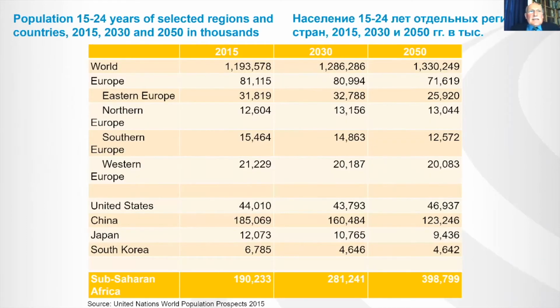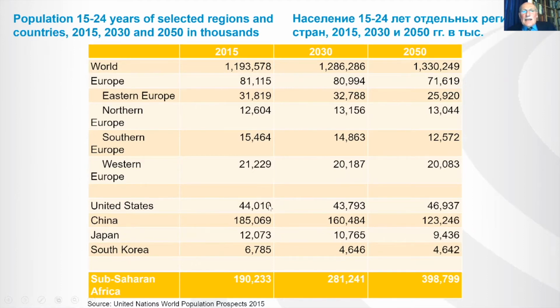And this is the population 15 to 24 years old by certain countries. Now, just pick up a couple. In Europe as a whole, that's going to decline from 81 million. It's a slight decline between 2015 and 2030, then followed by a much more rapid decline. So the real impact is post 2030. That's not so far away. Eastern Europe, again, this declines from 33 million down to 26 million, quite marked.